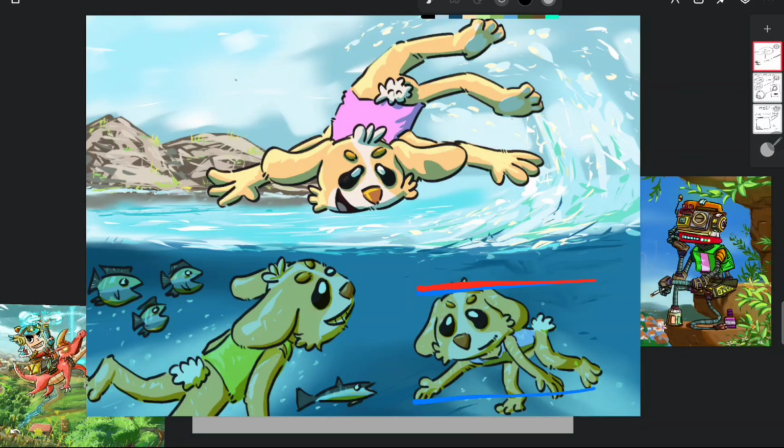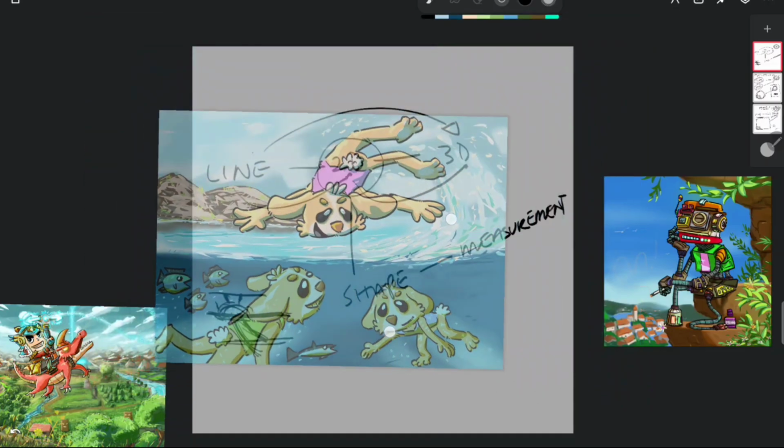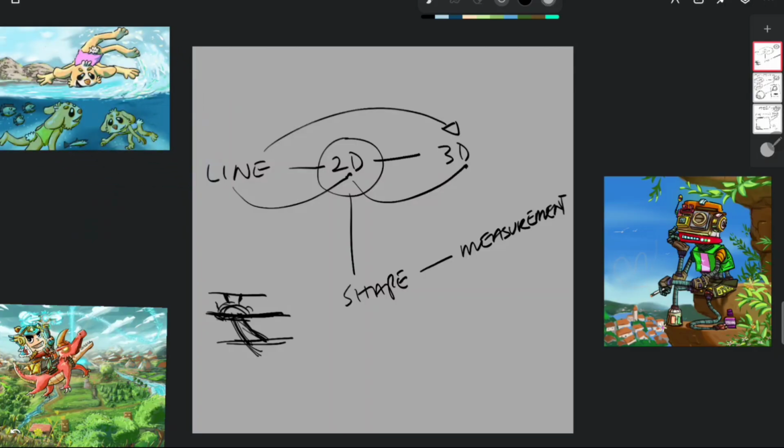This is measurement. This is a full character, but look at the length. And it helps to show distance. Look at the length of the character. This is another full character closer to us, and look at the length. So some people fail to see that measurement, 2D shape, help in determining most of these things. So take note of that. Don't just push from line to 3D. Line, 2D, then 3D. So take note of that.